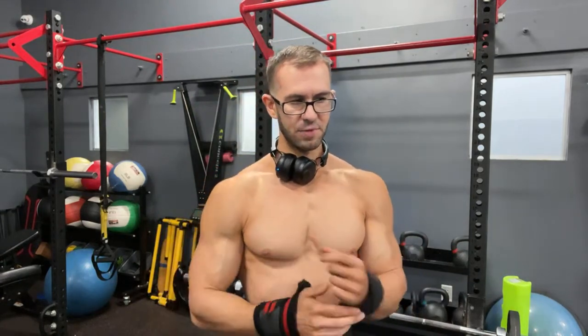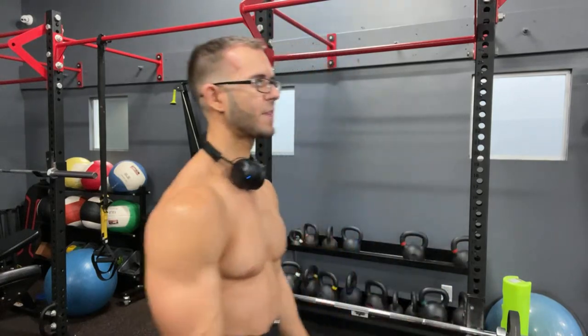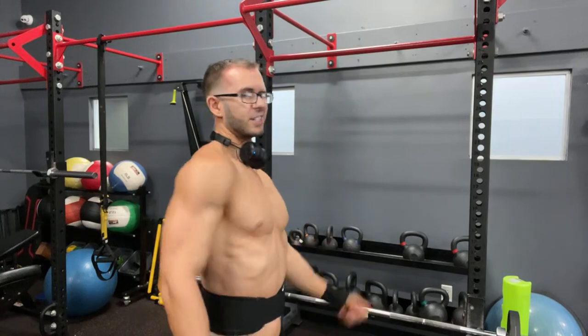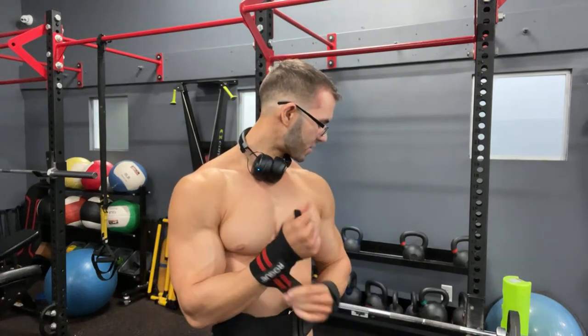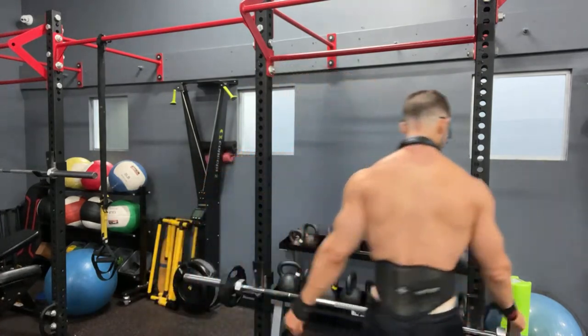And yeah, this is my first bicep exercise of the day, so I'm not trying to completely destroy them. But it's a pretty decent weight. And I haven't done barbell curls in a while. I normally do cable curls because my shoulders have been kind of bothering me. So free weight's a little more tricky if you have an injury. But this is what, 65 pounds. It's not crazy heavy, but it's not super light either.